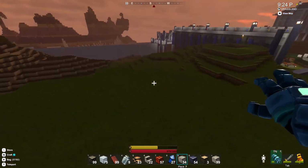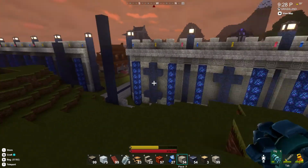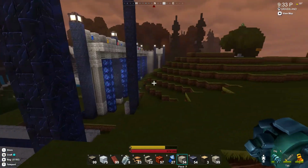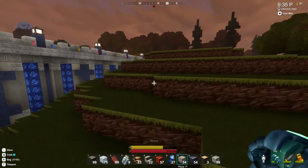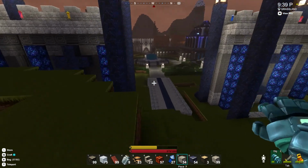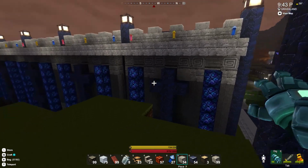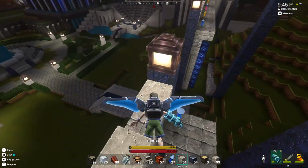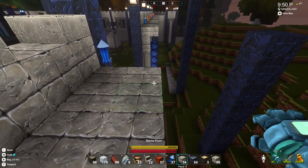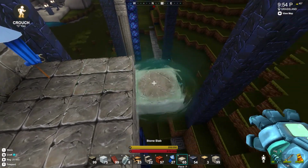Get the full wall built so we can get a proper look at how much space we've got inside for the castle. But the next actual bit of practical building here, I'm probably not going to get a huge amount done today, because we've already done quite a lot, but I want to build the gatehouse here, and I want to lay out some things at least. So what I want is to have an entrance coming into it here. So we need slabs so we can actually get the floor of this place built properly.